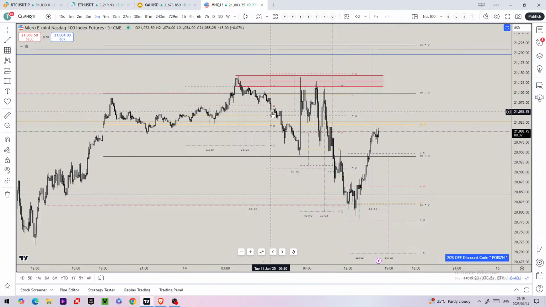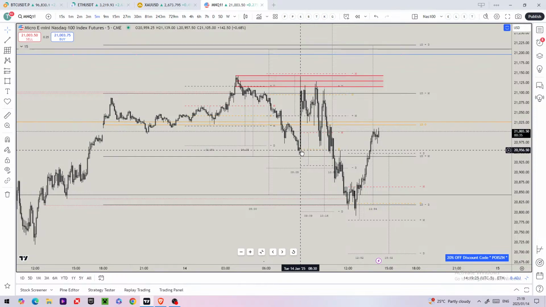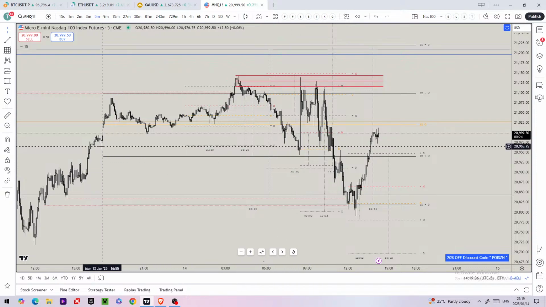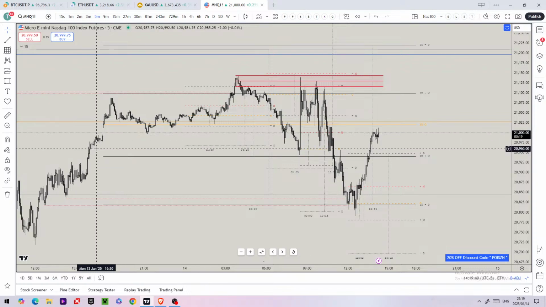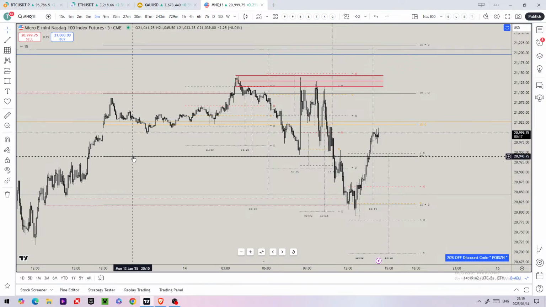So if I have these in mind, then if I were thinking about entering any position, they would have to form at these levels, because that is where manipulation or distribution occurs at some form of liquidity to the left. It could be an order block range, it could be a low, whatever it is, just look to the left, you'd find something.